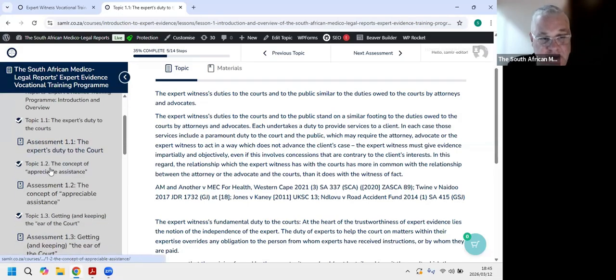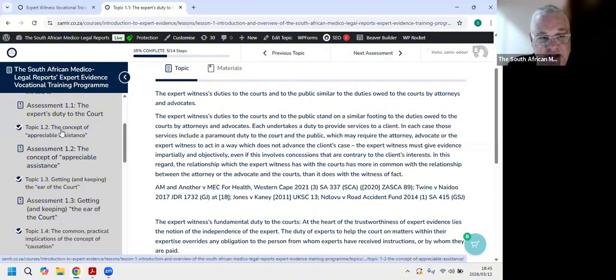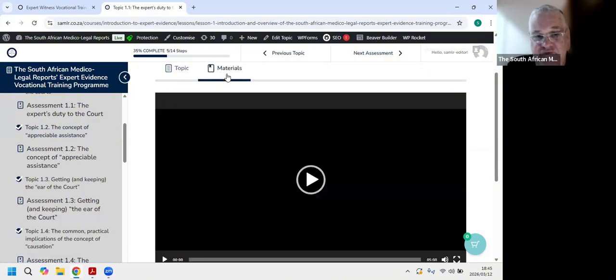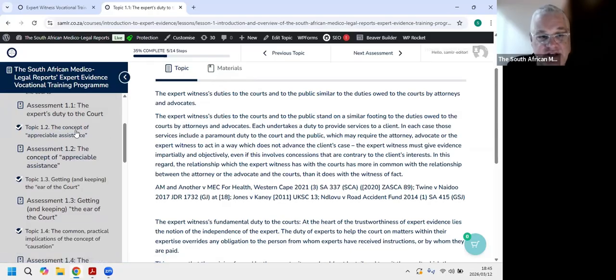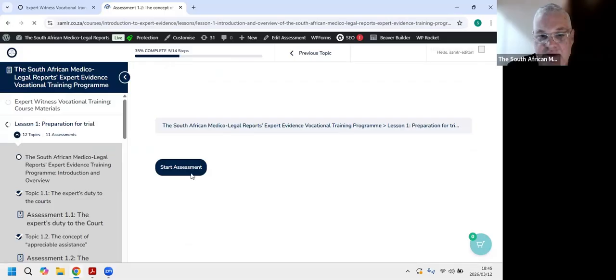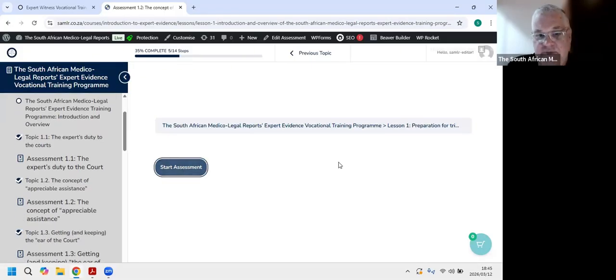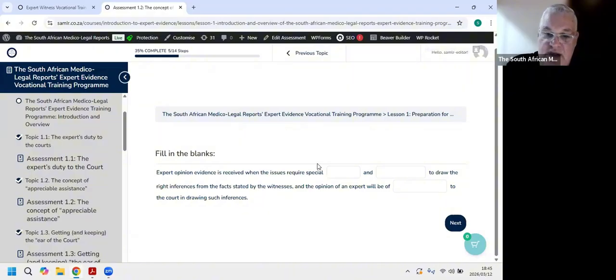So you'll see that each of these topics, topic 1.2, topic and assessment, follow the same format. The assessment, I must tell you, is a self-assessment. If you want to, you can go to the end of the assessment. It'll give you the correct answers in many of them, not all of them, but in many of them. But I would encourage you, don't do that, because it's really there to teach you. So rather do the independent work. We may actually remove that ability to look at the questions. We'll consider how that goes. But it's not there to trick you or to catch you out.